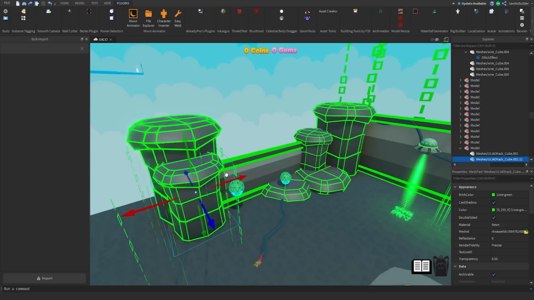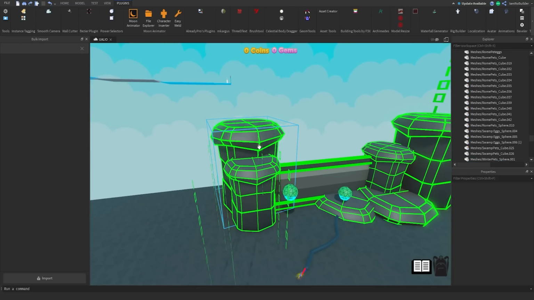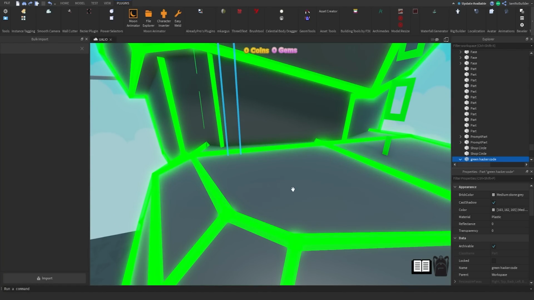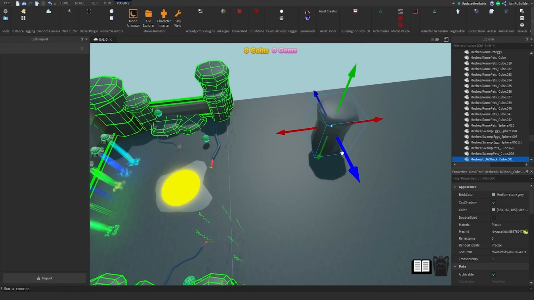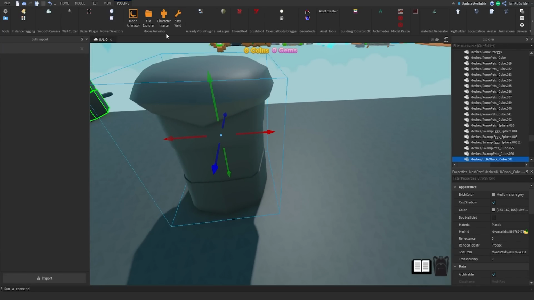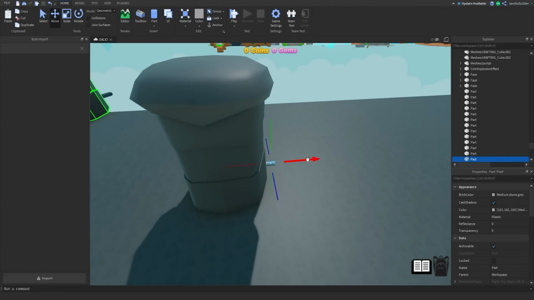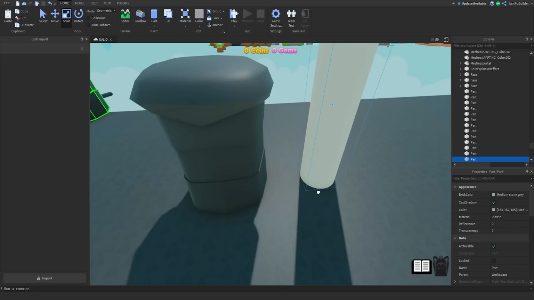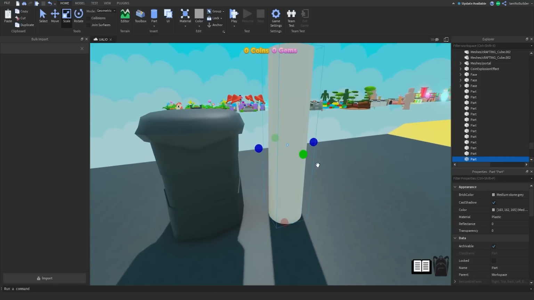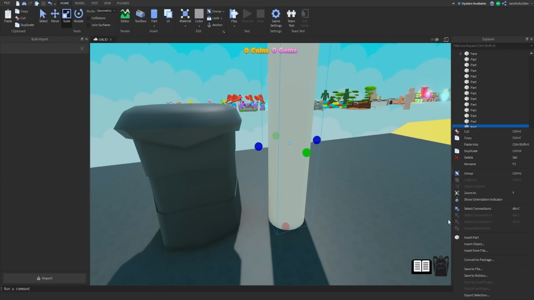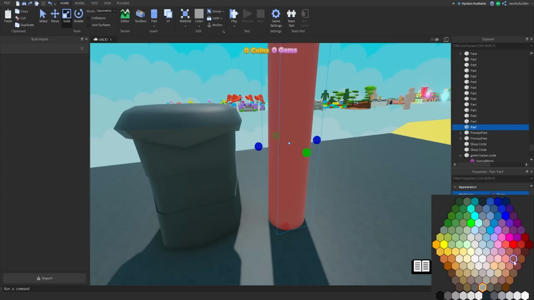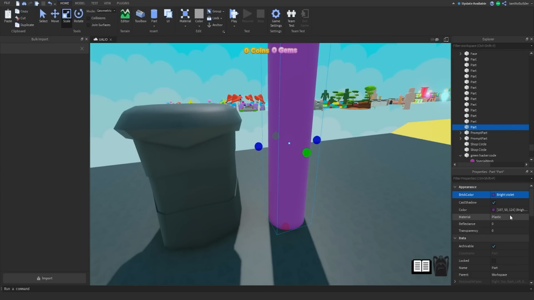So first thing I'm going to do, just copy... Oh, we don't want the actual wireframe of it. We want the black part of it. All right, so let's just grab this mesh right here, and then let's add in a part as well. We'll go one of these guys, because why not? The cylinders on Studio get, like, no love. So, first things we're going to do is just go on into here. Let's make this part a dark color. We'll go, like, one of those dark blues or purples, like that, I guess.